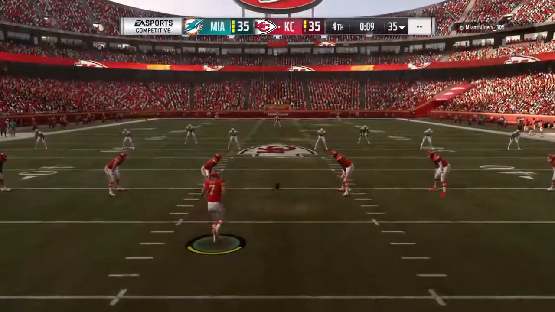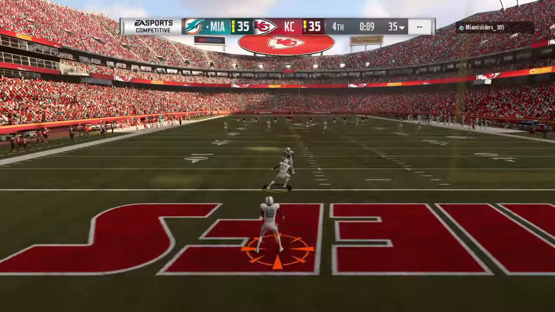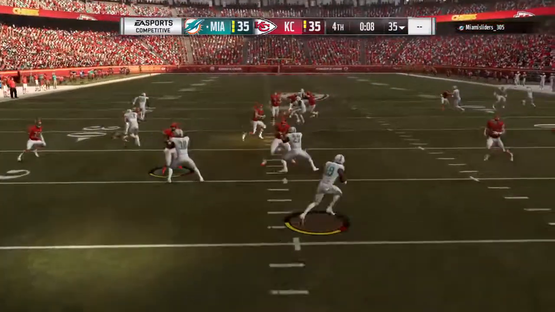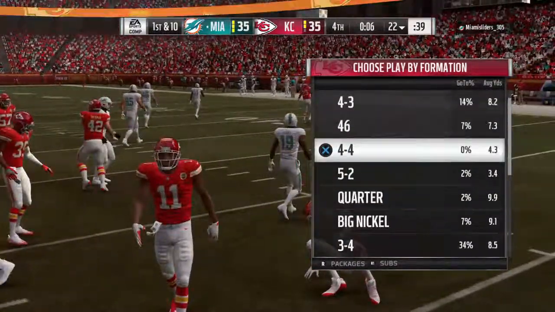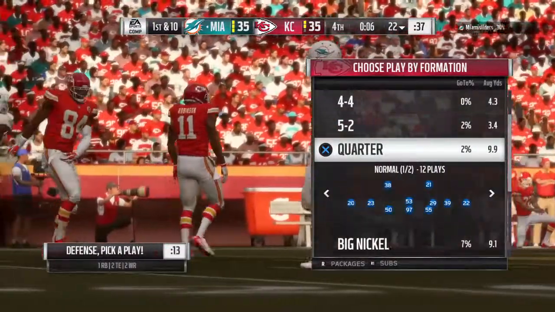Set to go now with the kickoff. These two teams all even again as we continue in this wild fourth quarter. That'll be taken in the end zone. And he'll take this up past the 20 and down at the 22-yard line. The Dolphins offense now working their way back onto the field.